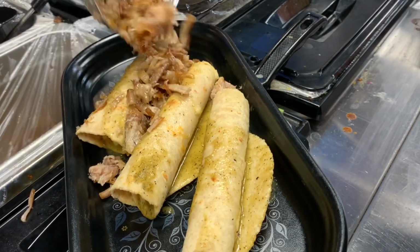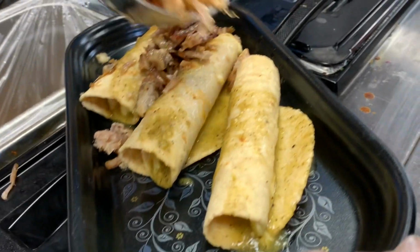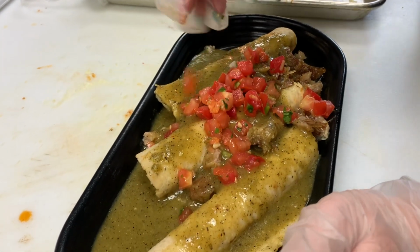It is called the roasted tomatillo sauce. That is with our pork, topped with pico and cilantro. Our pork, which for me is the telltale of a Mexican restaurant, is the carnitas. When I go to a Mexican restaurant, I judge them by how they make their carnitas. It's a slow roasted pork that just falls apart because it's so tender. And you roast it in lard. You do? Yes. That's exactly how I want it.